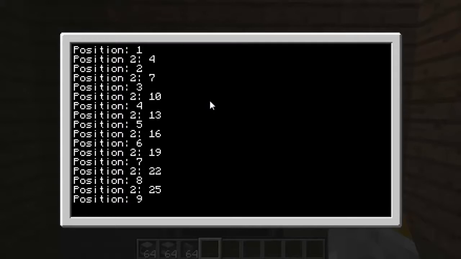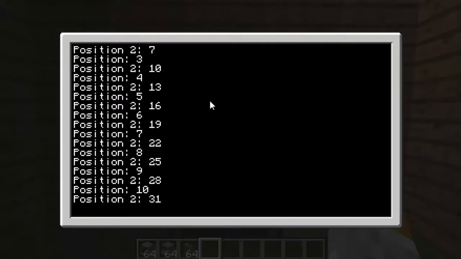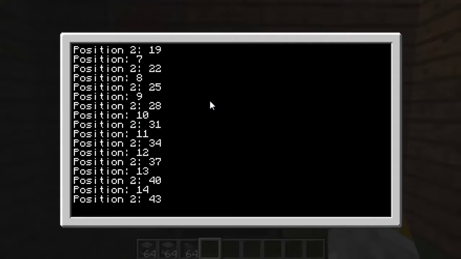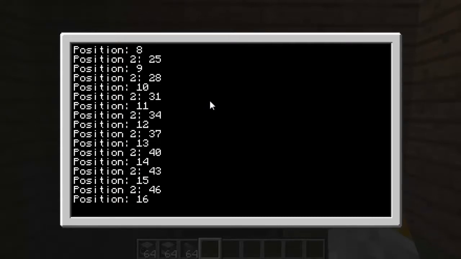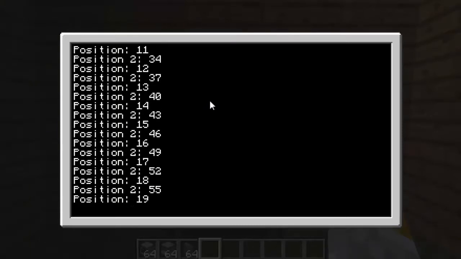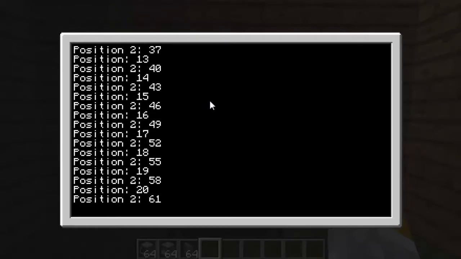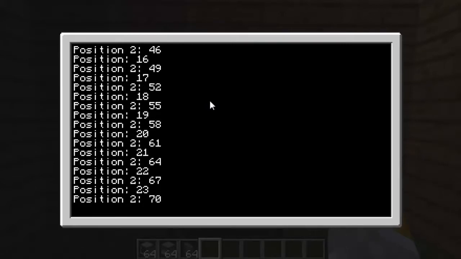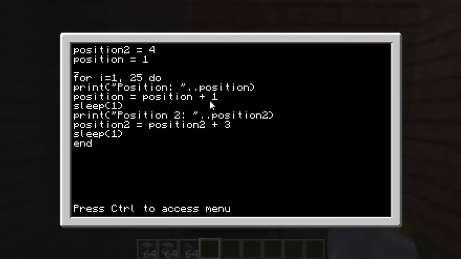And it just keeps doing that until wherever it gets to. 22, 23, 24, 25. There we go. Okay. And then let's go edit loops, and that's pretty much your basic for loop.